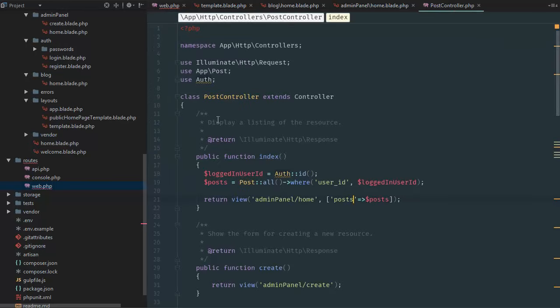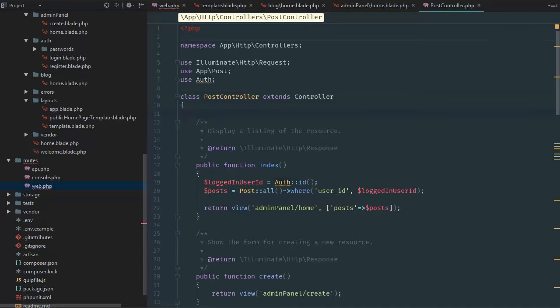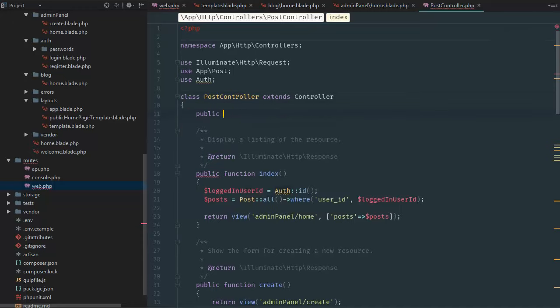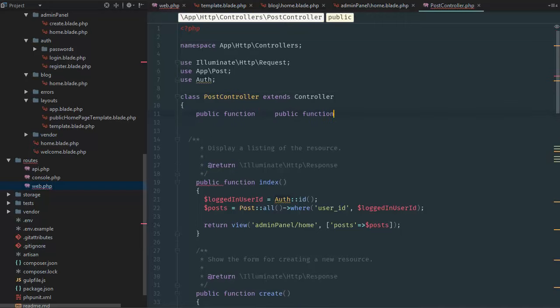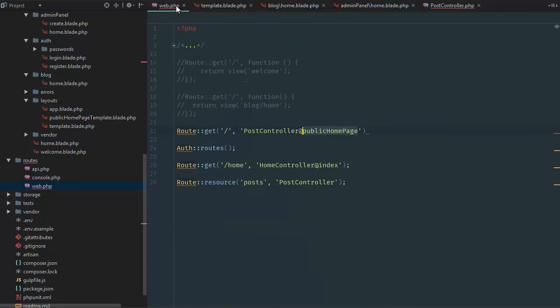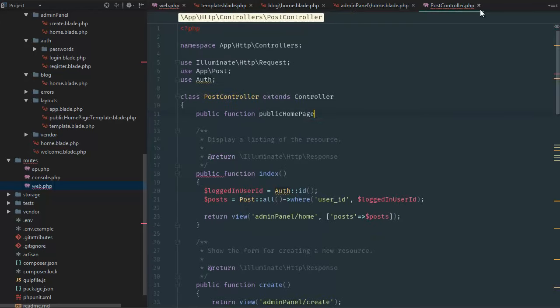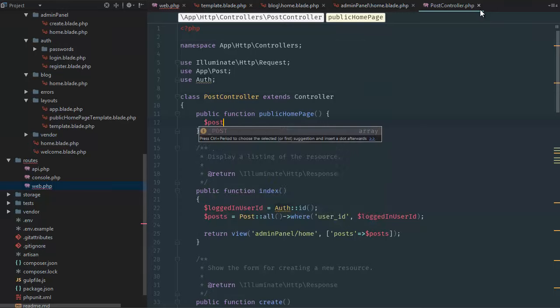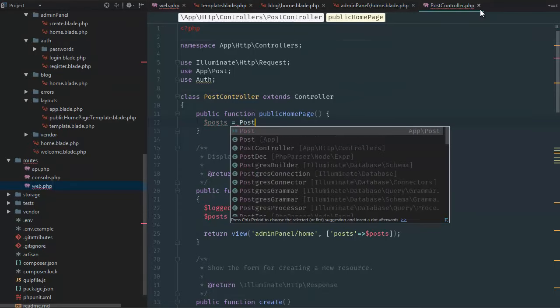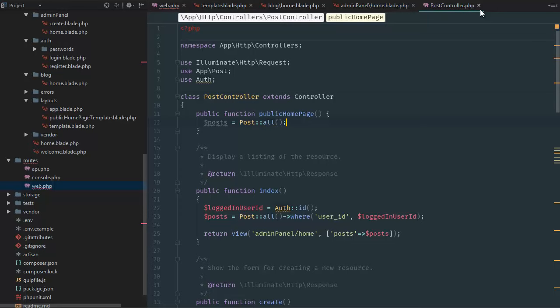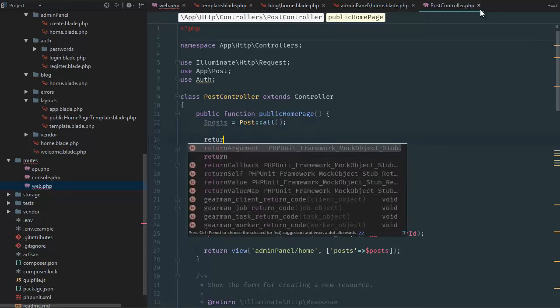If we go back to PostController, we're going to create a function here. I just pasted the wrong one. So public homepage, and that's going to be a new function. Here we're going to go Post and get Post::all, and we're going to return a view.